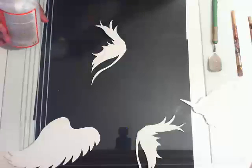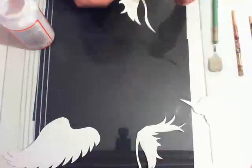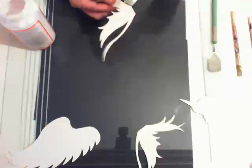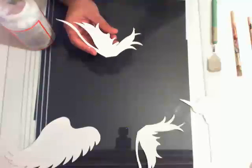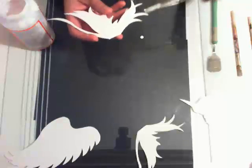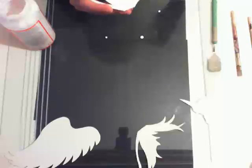So what I'm going to do is I'm going to put a nice good coat now of Mod Podge on this wing. And you want a nice thick coat because we're going to be scrunching that aluminum foil down. And I know I'm making a huge mess. But that's the fun of crafting, making a mess.